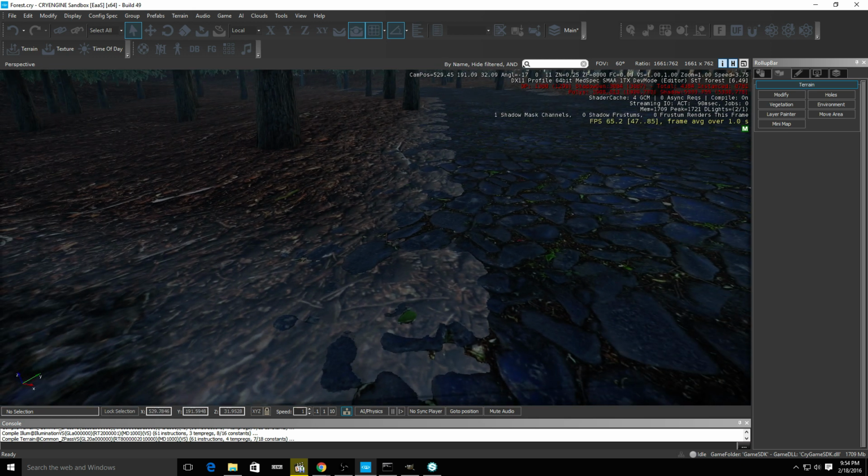Okay, so that actually does make a difference. Used in level. Materials. Terrains. We're gonna go with forest soil.